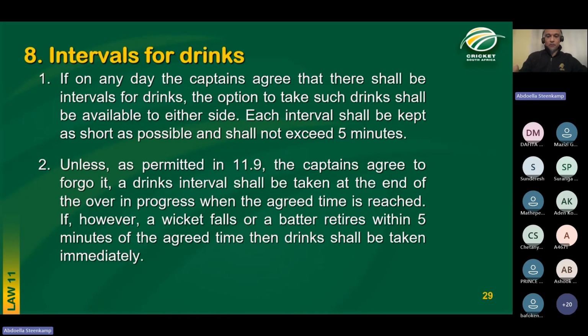I'll give you an example. Let's say our test match drinks is at 11 o'clock in the morning. At 10:56, South Africa lose a wicket. Let's say they lose their third wicket at 10:56. So what happens next? To save time, the lawmakers tell us that because this is within 5 minutes to drinks, we will take drinks at 10:56. But it must be within 5 minutes to drinks.